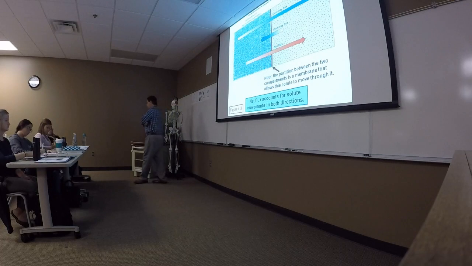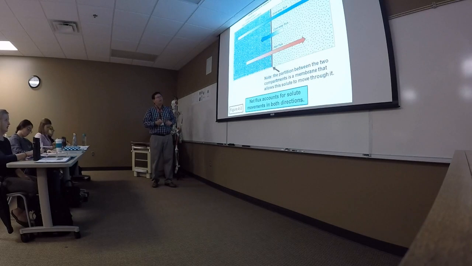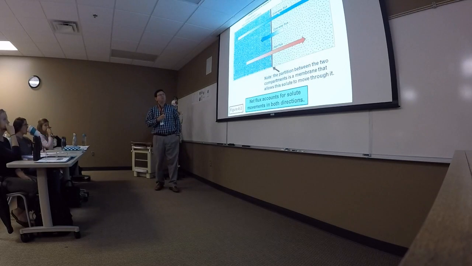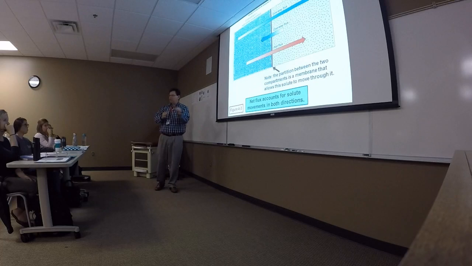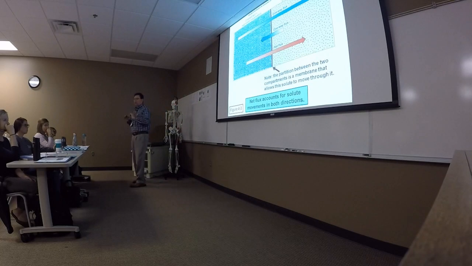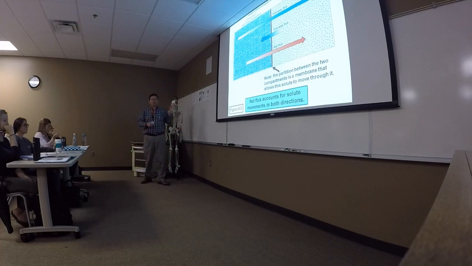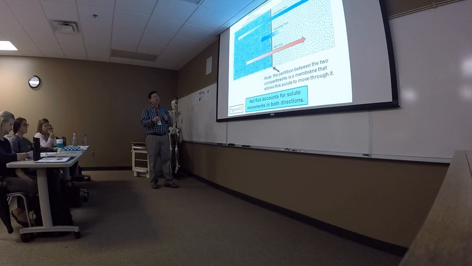Here's 4-3, and this is just kind of showing, here we have a semi-permeable membrane, and we've got a lot of one type of molecule on this side and very little on this side. So you're going to have a net movement. This membrane is somewhat permeable, not completely permeable, but somewhat permeable, whatever this molecule is. You're going to have a lot more left to right movement than right to left movement, just by random motion of these molecules. So you're going to have much more of a left to right flux than a right to left flux.